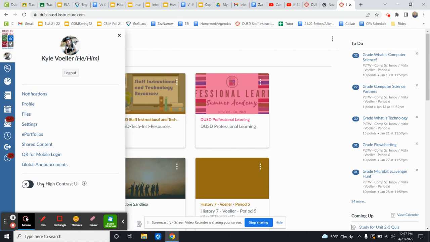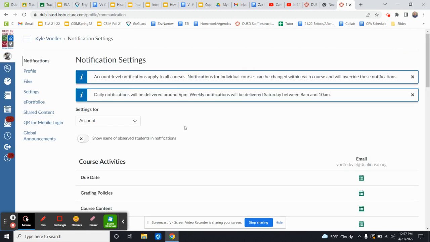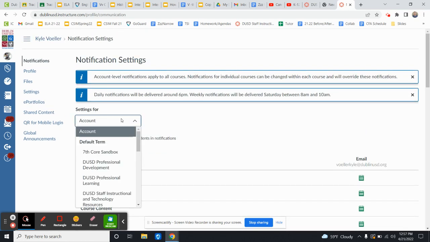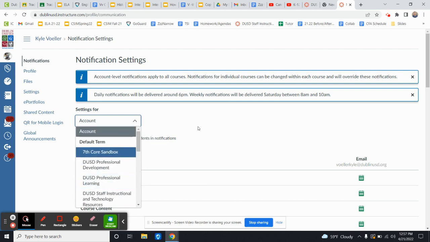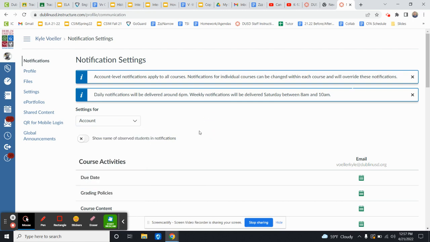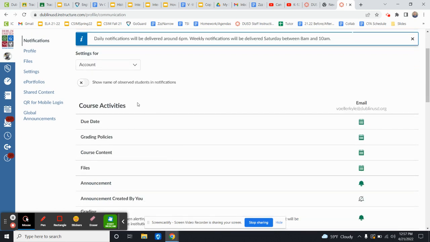And this allows you to pick a couple options you might want to use for yourself. One, you get to choose your notification settings. This is really important depending on how much you want coming to your work email, right? So you can see things like you've got your set for your account here, and you can change the notifications for different classes. So if you have one class you want more information about than others in terms of notifications, you can change that there. So you've got some different course activities, right?